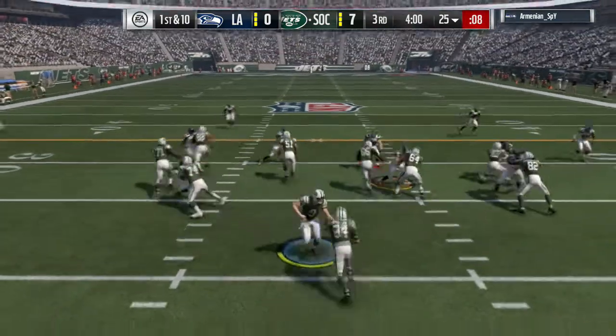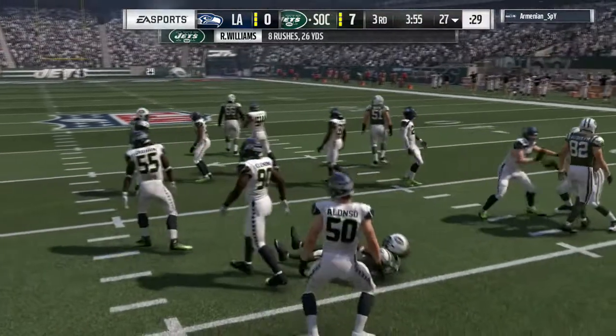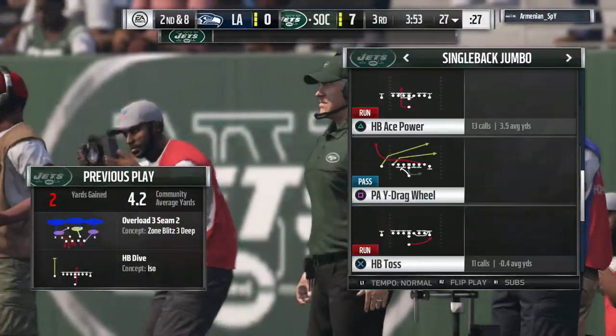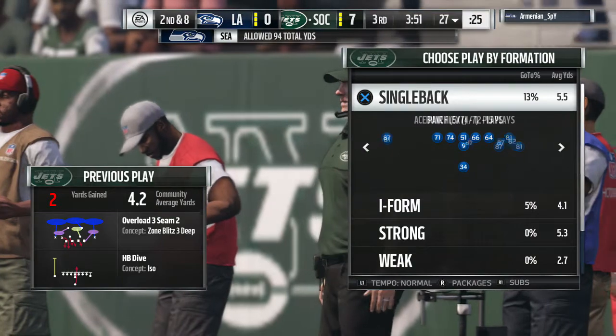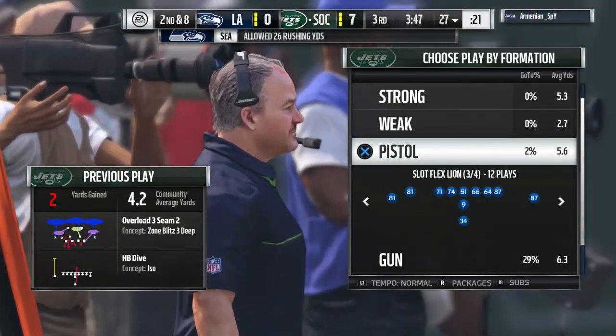He comes out in wide nine, so I go to the dive. Would have liked to have done better than that, but what can you do? He brought an overload seam two blitz there, so that kind of mucked up the gap a little bit.